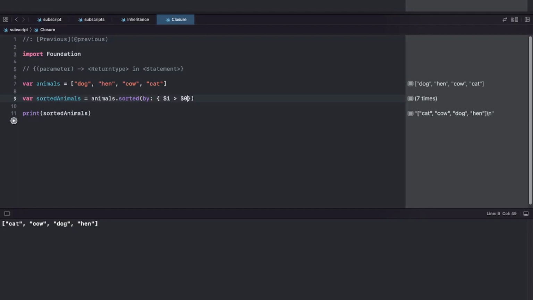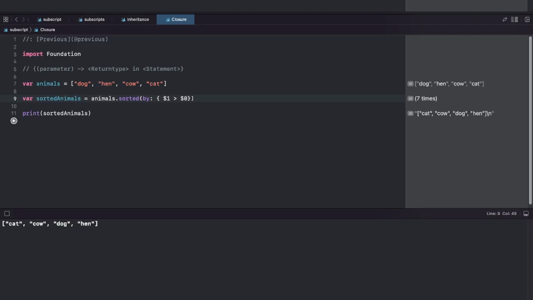Now let's look at trailing closures. Again, I'm going to use this as an example. Sometimes when we have a closure that is passed as the last parameter in a function, you can use the trailing closure syntax. And we will see this a lot in SwiftUI, especially when we use something like HStack, VStack, all those things.